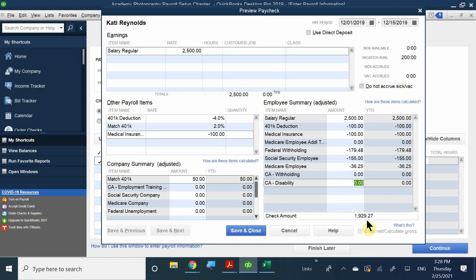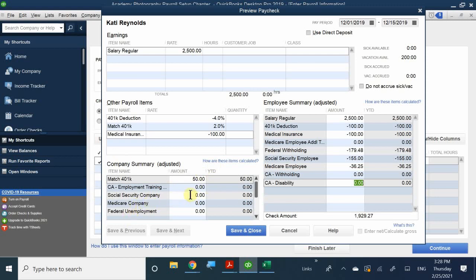Now we have to figure out what it is on our side, down right here below. Of course the match 401k, just because we placed it right here, is going to be 2%. So it's automatically going to say that I have to pay $50. California unemployment training, I don't know what that is, so I'm just going to leave that one blank.